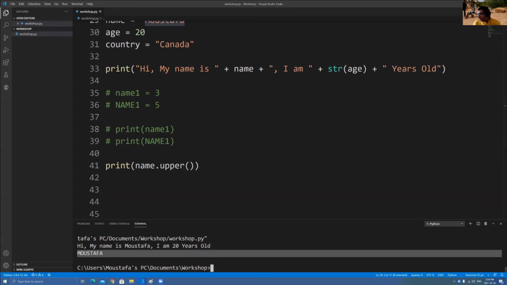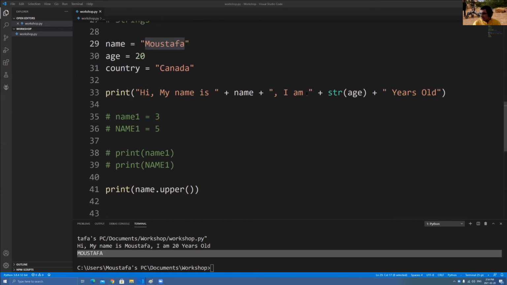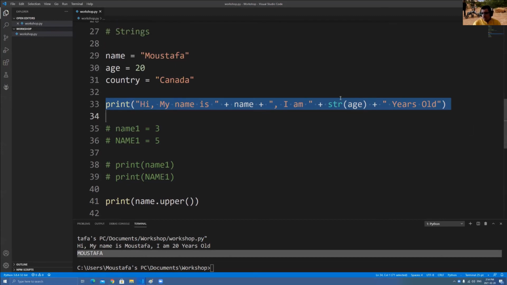Someone asked, when would you use string formatting then? Example. You can use that too. That works, Bahul. And yeah, you could use that if you wanted. This is another way of doing it also. Isn't it easier to use printf? Hi, my name is name, I am, age. Yeah, it is. Then you don't need to do casting. But I wanted to show casting here, so that's why I used this way of doing it. I wanted to show that you can cast integers to strings, and that's why I did it.